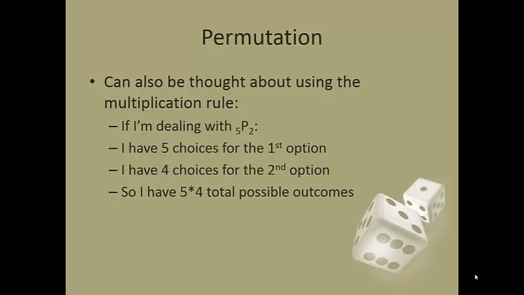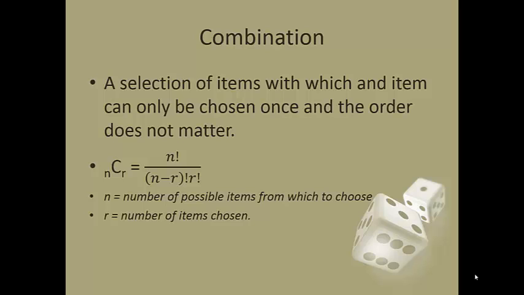You'll end up with 5 times 4 at the very end. nCr, combinations, again I have a certain number of items I'm choosing from, once you're chosen you can't be chosen again, but in this case order doesn't matter. So I don't care who came in first who came in second. One thing to look for when solving problems like this is one, they may tell you order matters, but a lot of times they'll give you a story where order is implied.